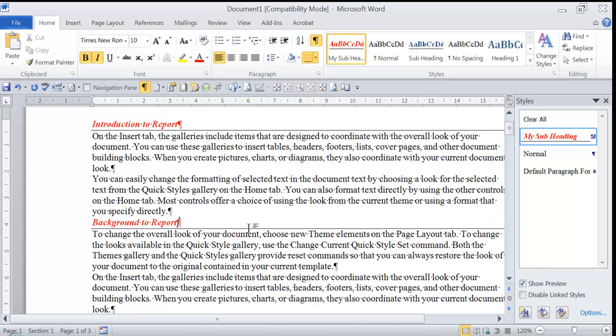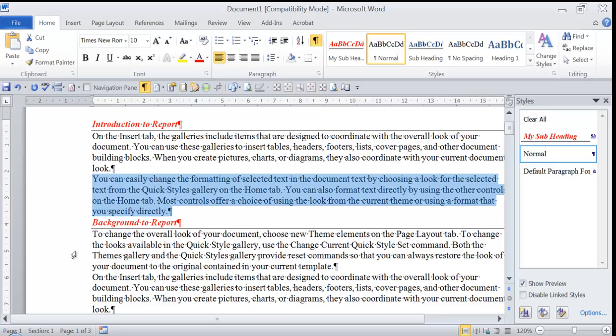Now here's where the real benefit of styles comes in. What we want to do is to change the formatting of all of those headings because we don't like, for example, the red color. We don't like the italics in there. We want to make a change across the board. We don't want to do it manually. Also, you can see in this example the spacing, the text is very close to each other. So the paragraph here or the heading is very close to the text after it and the text before it. So we'd like to put some more spacing above and below without pressing enters or entering hard returns. And again, we don't want to do it manually for each of those headings.